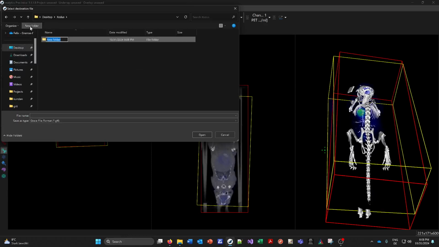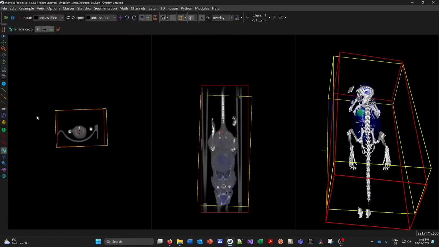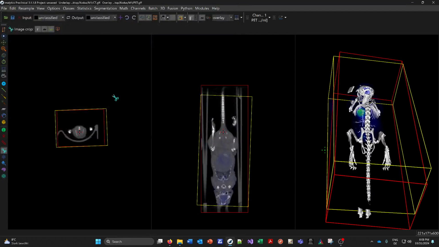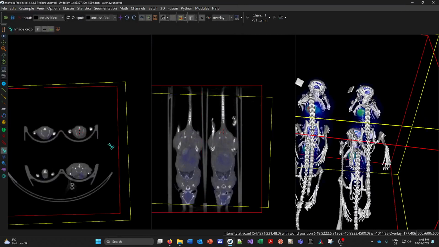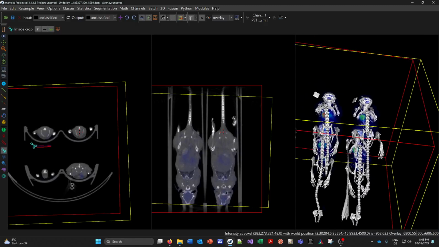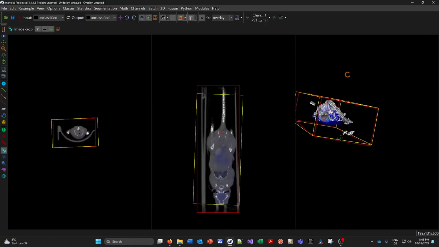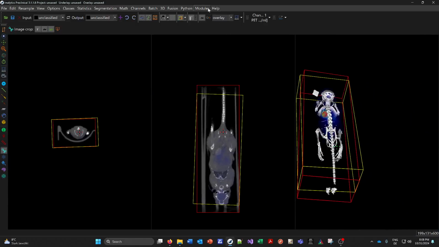and this is mouse 1, and here we can save it as CT, the underlay, and we can save the overlay as PET. And now we can click undo a few times until we have the 4 mouse thing again, and now we can crop out the next mouse here, this one, and do the same thing.